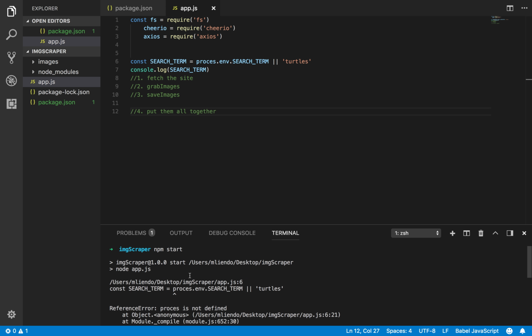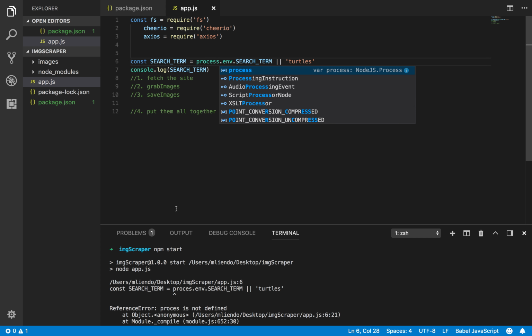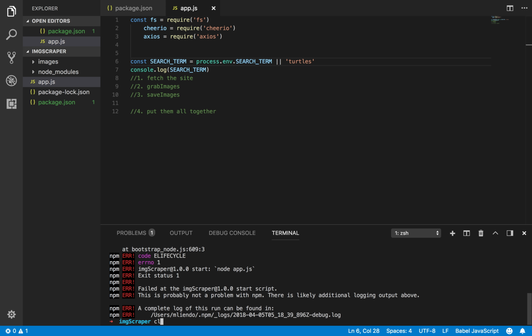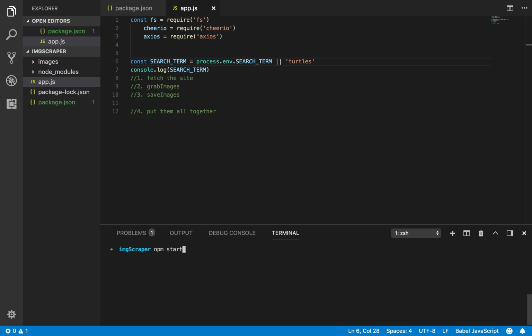And whoa, whoa, whoa. What do we have here? It doesn't know what process is because I'm missing an S. Okay. So if I rerun this, sure enough, I get turtles. So how do I change this? Well, it's actually super easy. If I do search term equals, and then we'll say what's better than a cat? I don't know. How about a dog?